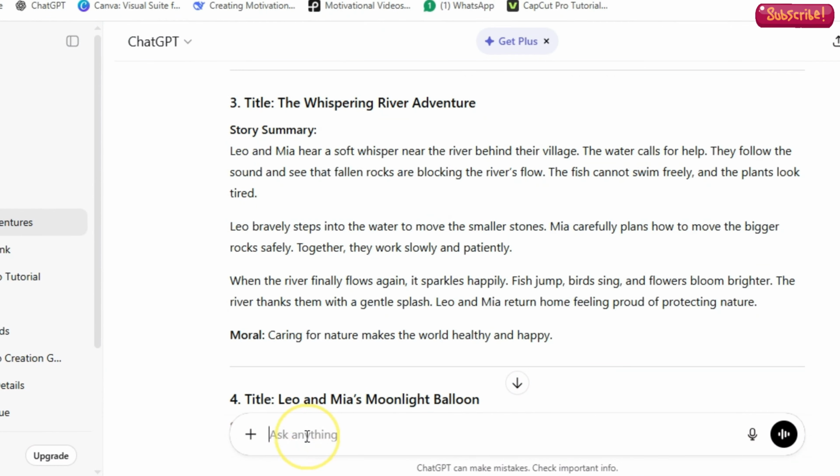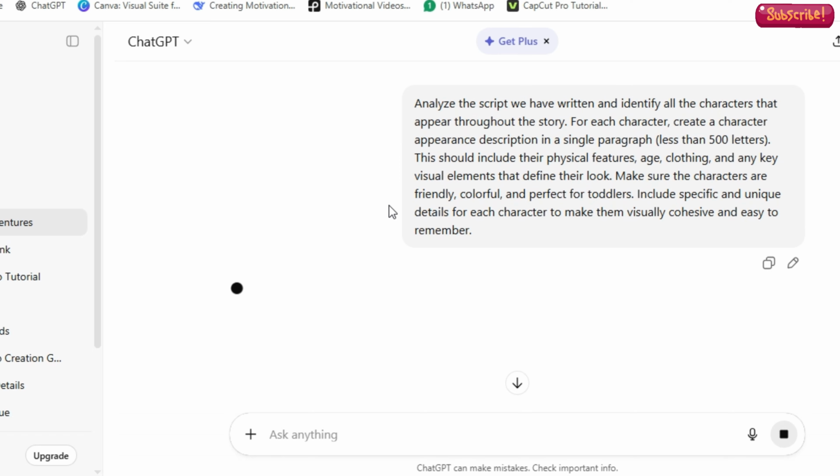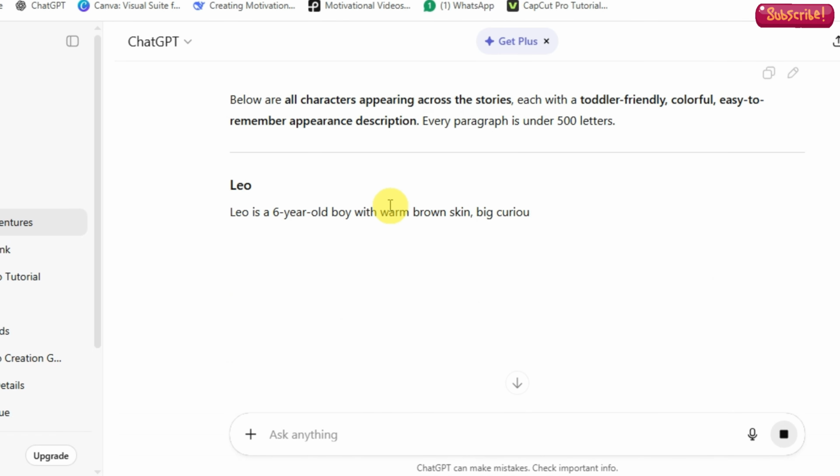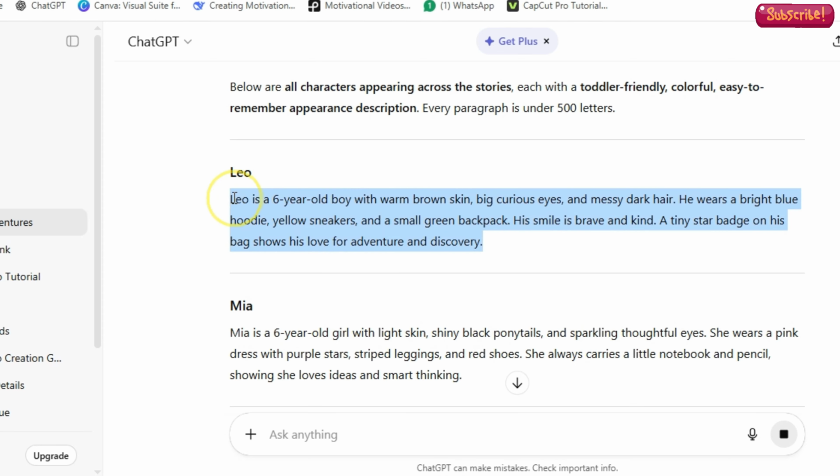You can also use ChatGPT to generate character descriptions: their age, clothes, personality, hairstyle, expressions. Just paste those details into Magiclight and click Generate.